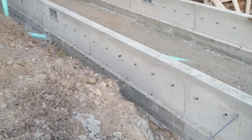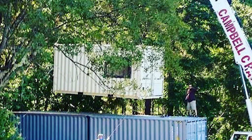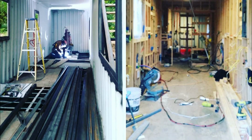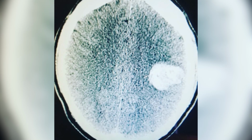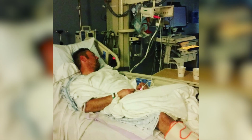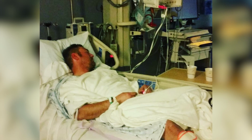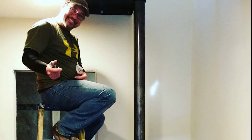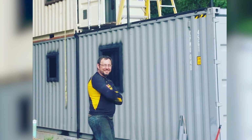The couple faced many difficulties in building this home, first bringing in all the containers, making the foundation, and placing them on it. They cut out windows, welded structures, and railings, and about midway through this, Dave suffered a stroke, which then took him 5 months to recover from: his speech, senses, and physical activity. Building the house became a kind of physiotherapy for Dave, which helped him return to his initial form.